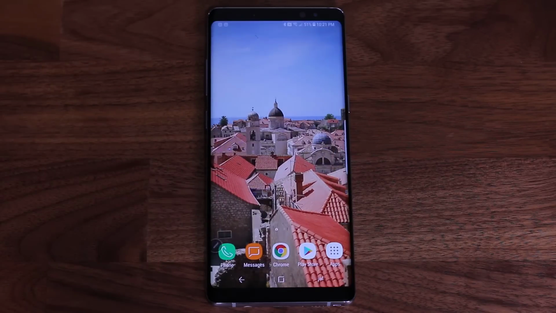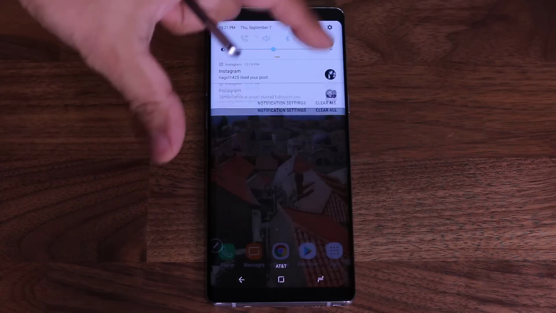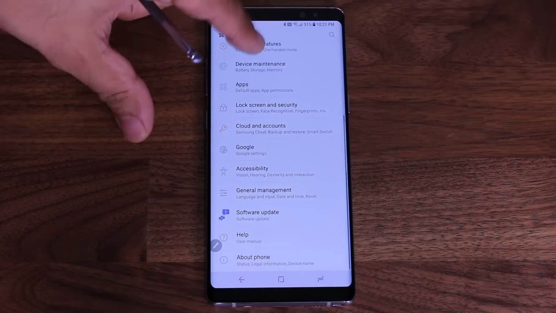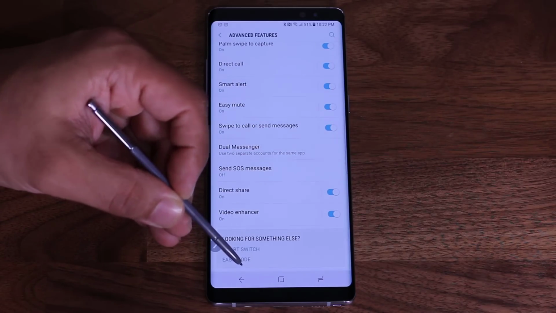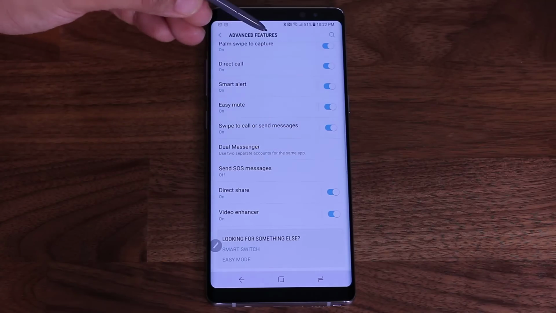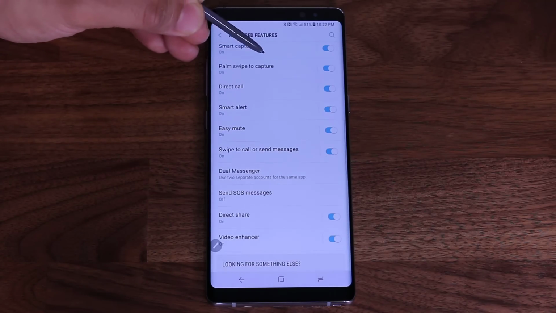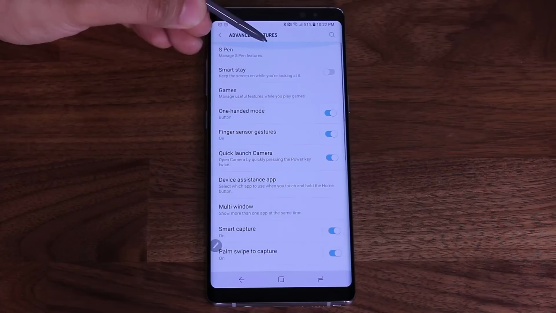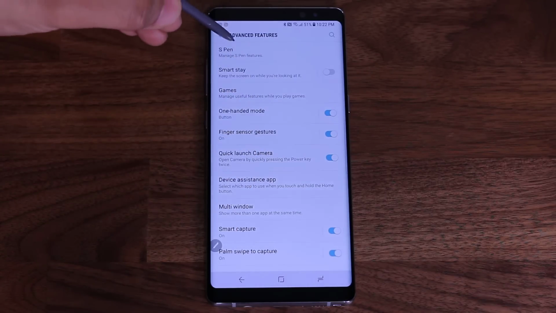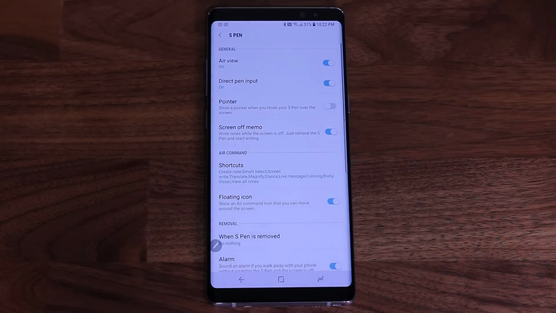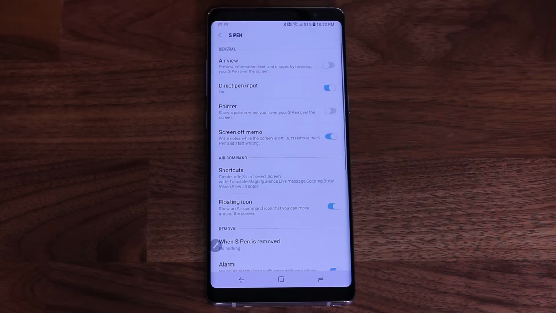And finally, you can use this Air View feature to actually scroll up and down on various screens. Let me just show you settings as an example. Let's just go to advanced features and take a look at that. If I hover at the bottom, it scrolls down. Again, I'm not touching the screen. If I hover at the top somewhere, it's going to catch it right here, so that's going to scroll up. So that is in fact the Air View. Let's go back into the S Pen, and of course if you don't want it, you can always disable it. I personally enjoy it, so I'm just going to keep that enabled.